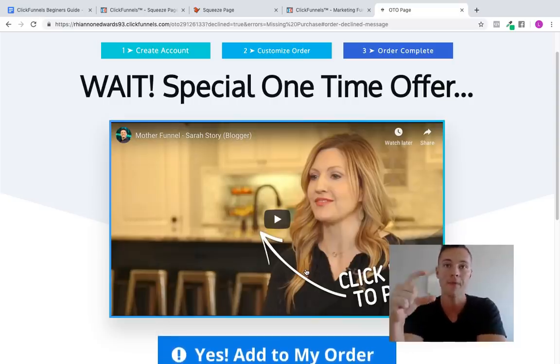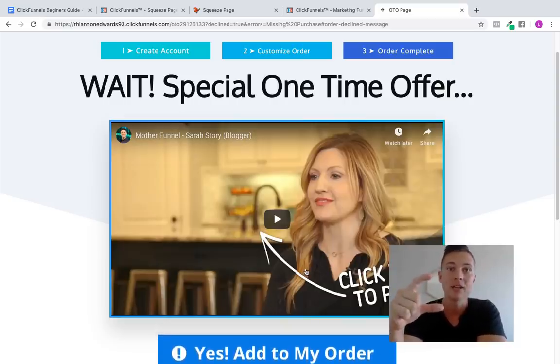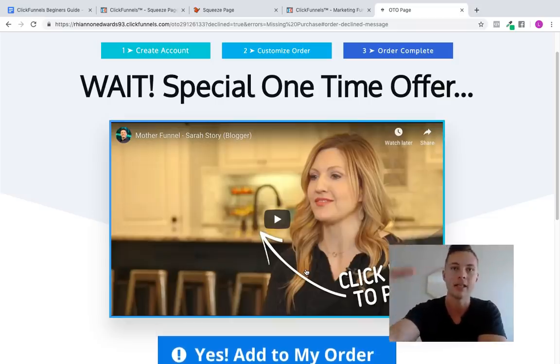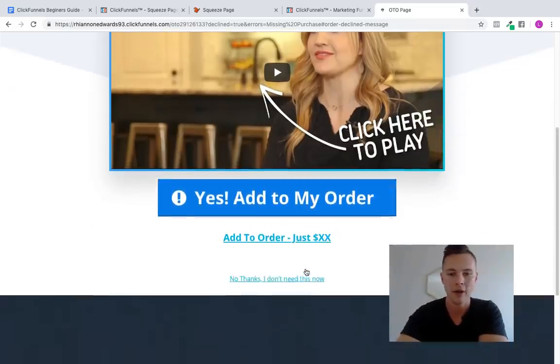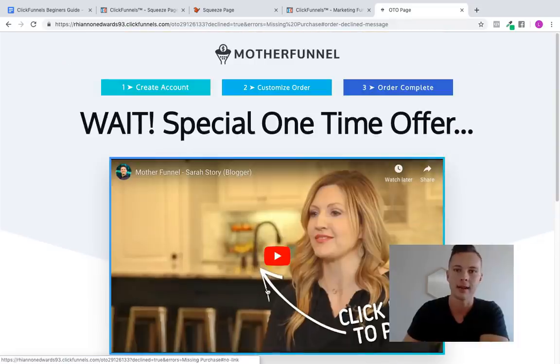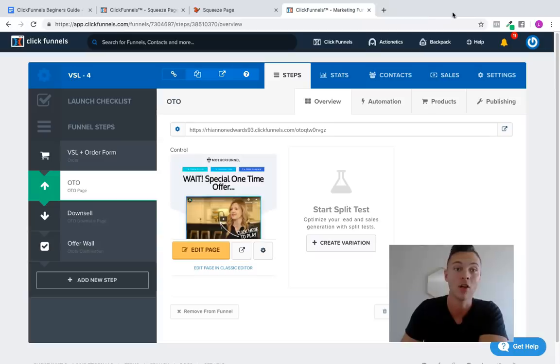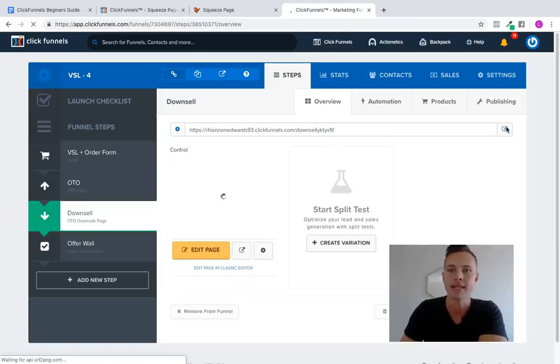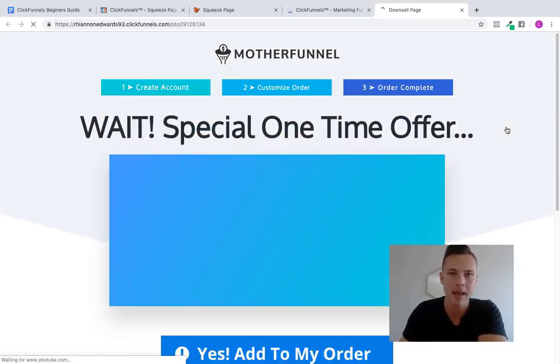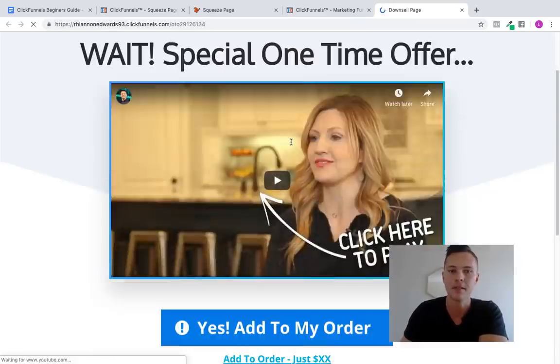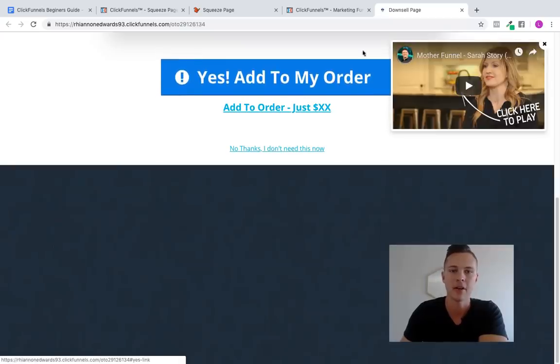You can sell them the one thing, the most important thing, and then sell them the other stuff, and then the other stuff, and then the other stuff. And if they don't want to, they just click the little no thanks link like that. Again, the cool part, if they click the no thanks, you can give them one more offer that maybe is another no-brainer decision for them. It could be that it's a split payment on that previous offer. Another special offer, no thanks, I don't need this, blah, blah, blah.